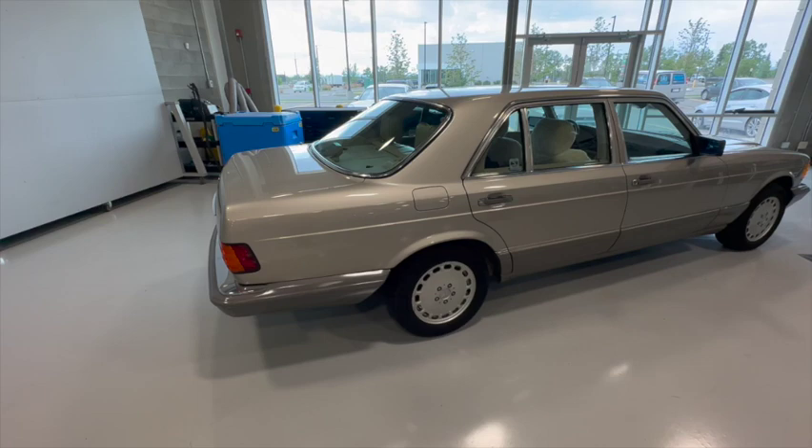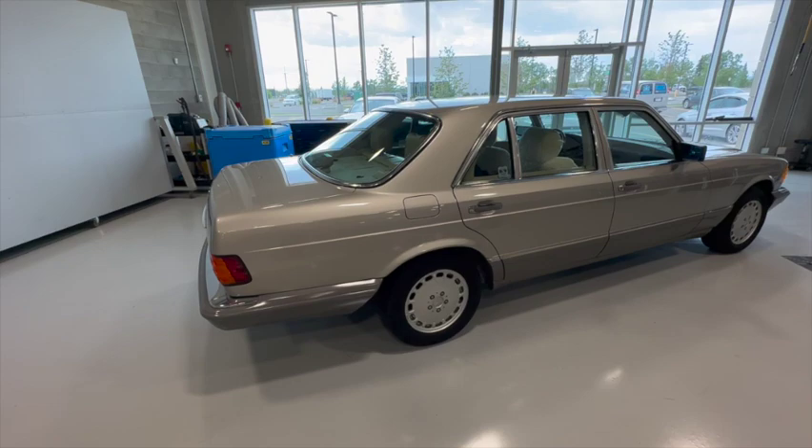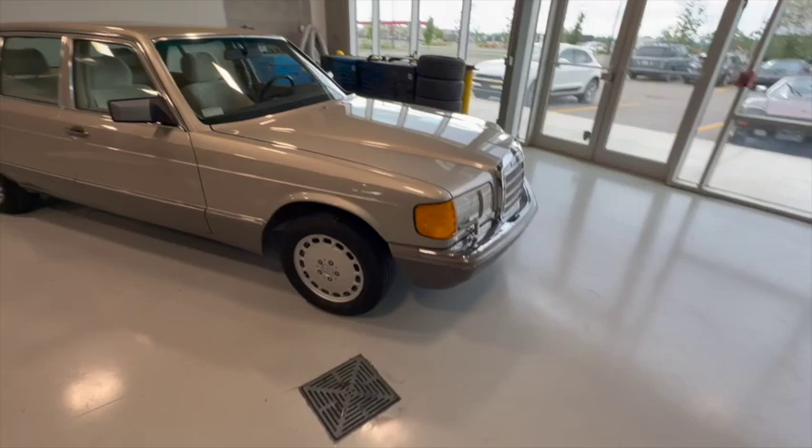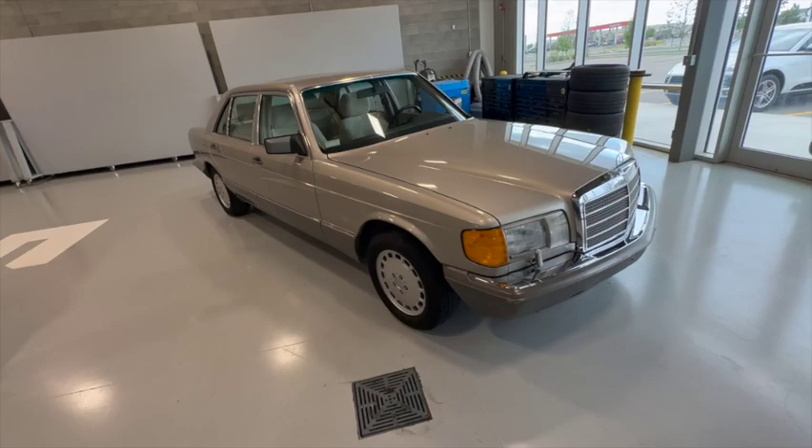Underneath the car there's a little bit of corrosion that's started, which is a bit of a shame. I've been meaning to get to it, clean it up with a wire brush and put some wax oil coating on it. If I kept the car I'd do that, but there's nothing that's soft or crunchy metal on the underside. I'll put it up on the hoist and show it off.